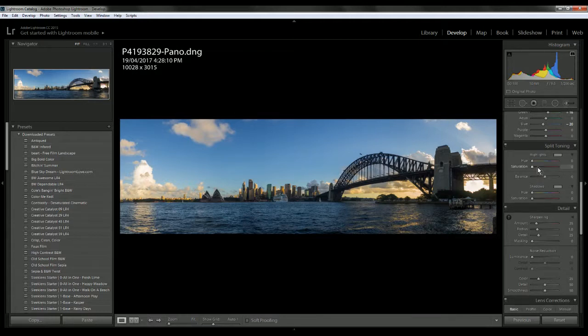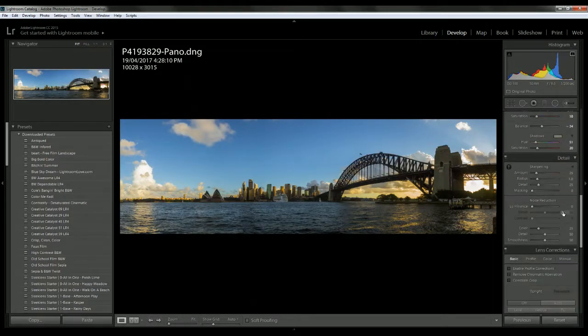For split toning, now I'm not really into this, mainly because I'm not really sure of how it works, and finding colours can be a bit of a pain, but I'm just going to play with it here and see. Because it's a very blue image, I do want to change the overall colour a little bit, so almost like a filter. So I've put blue highlights and more almost browny yellow shadows here, and I do want to make it more of a yellow image, just almost like warming it up, but in a more subtle way.